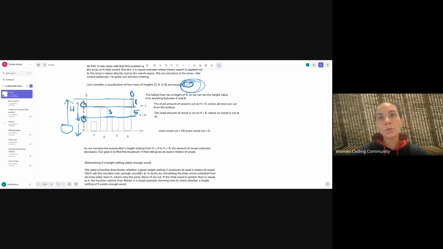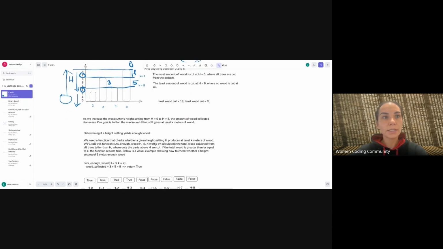If we're setting H to 8, then we are not cutting anything. It won't satisfy us. The 0 will give us 19, which is too much. We can do better, right? Instead of cutting all the trees. This is the idea of this task.